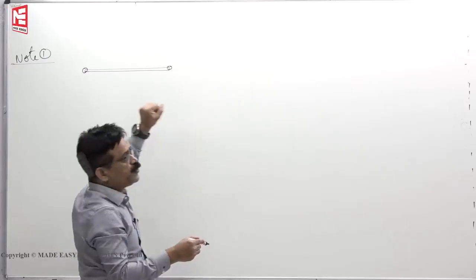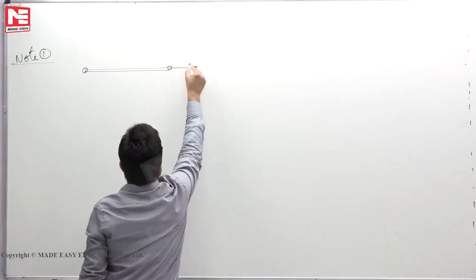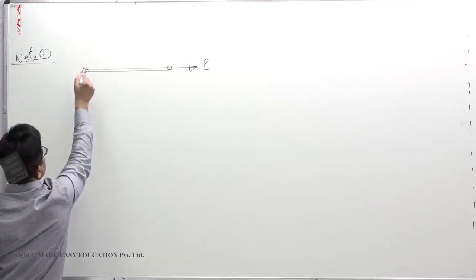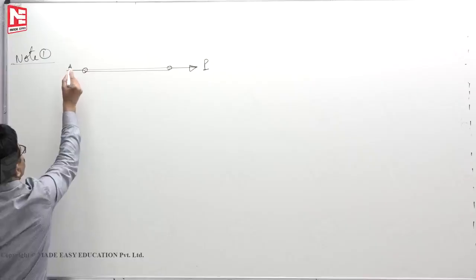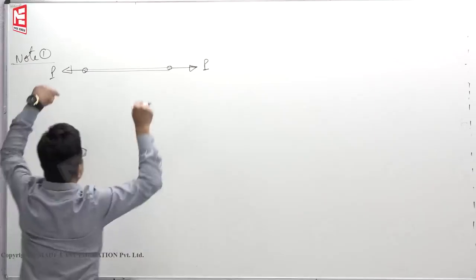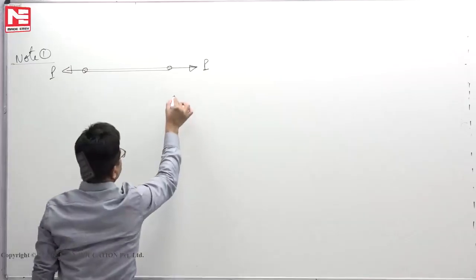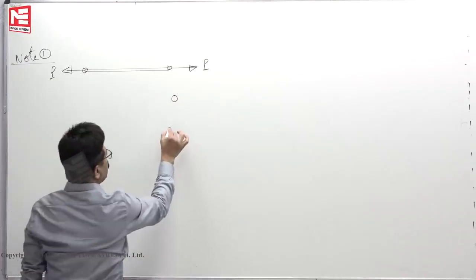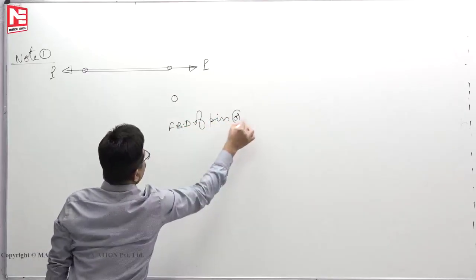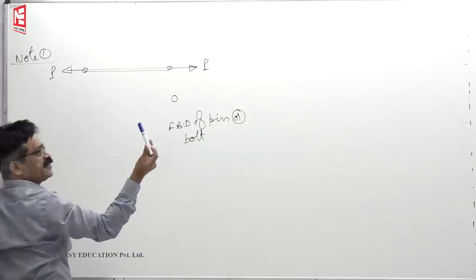Those 3 members put together are pulling the pin with a force of P, let us say. And here also all 4 members, whatever 4 or 5 members, they must pull this pin with a force of P. Otherwise, this will not be in equilibrium. Now we have two pins here in this direction, one member. Now I want to draw the free body diagram of a pin. This is the free body diagram of the pin. Pin or bolt, whatever way you want to take it. We have such a long bolt.